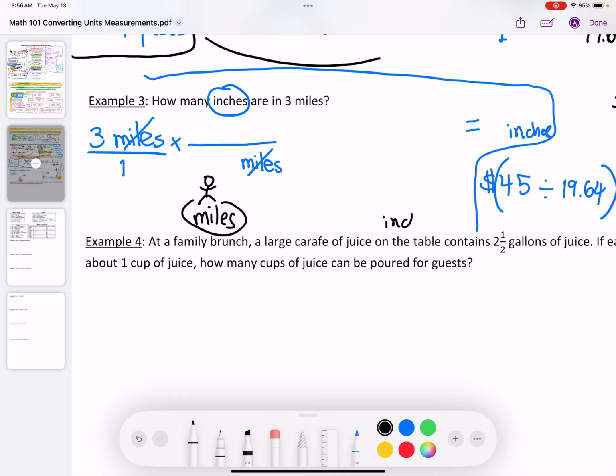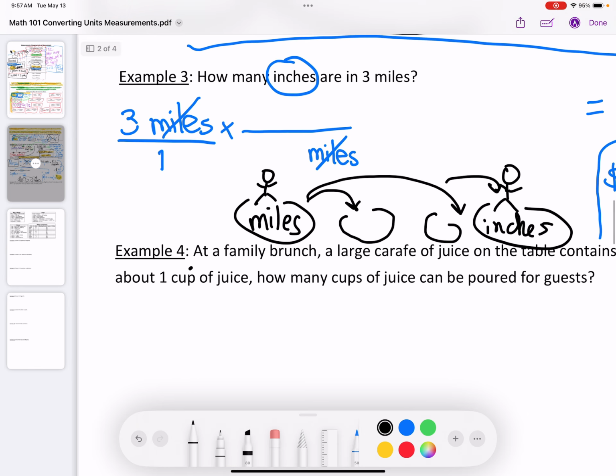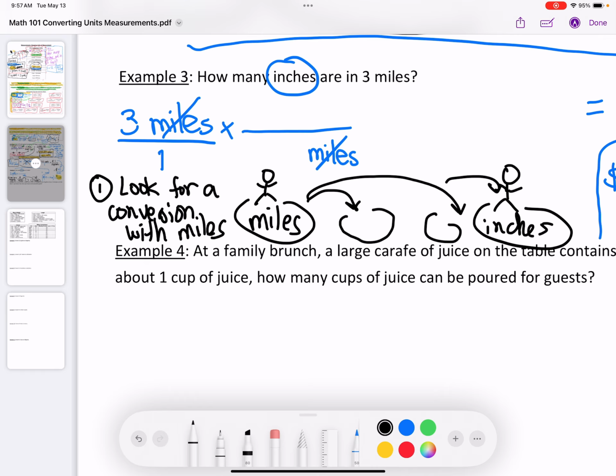I get there along the way as I step from rock to rock. As I go, I'll determine how many stepping stones I need. I might be able to jump right there if there is a conversion between miles and inches in that table. If not, I might have to step on an intermediate stone or another one to get there, and then move to the last one. It depends what the conversions look like. But first of all, I want to look for a conversion with miles in it. That's my first step. I know I want inches in the end, but my first order of business is to get rid of the miles.